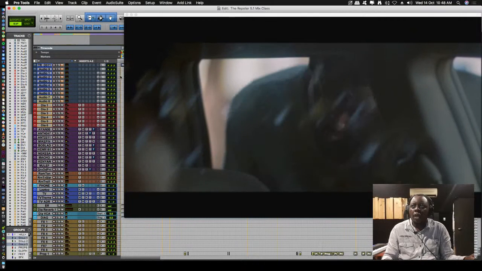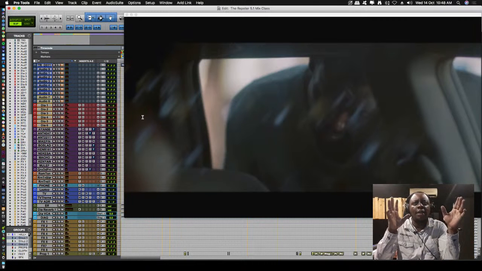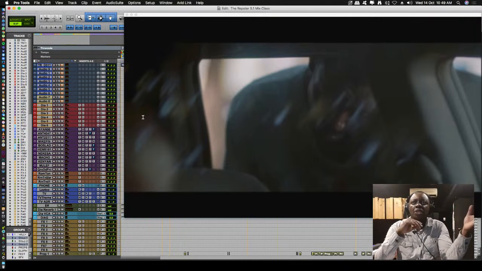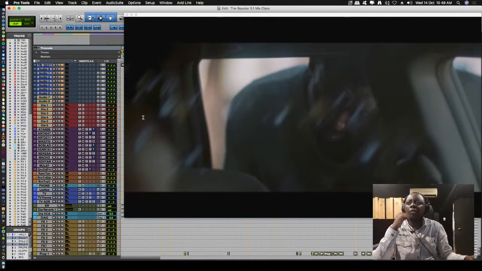Well, now because we're going to cover dialogue today, in the next minutes that we have, I'm just going to be focusing on dialogue. So probably I'm going to start from here, but you can hear the contrast and difference between what the editor had given us and what we were able to achieve after doing separation of all the different elements.